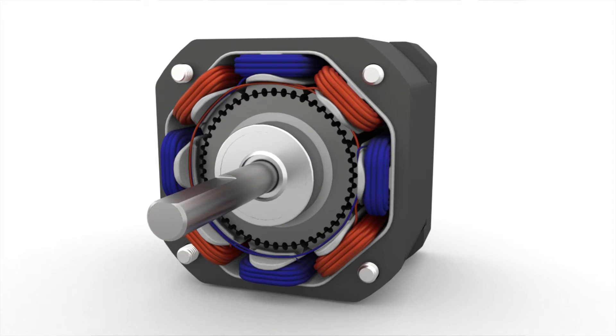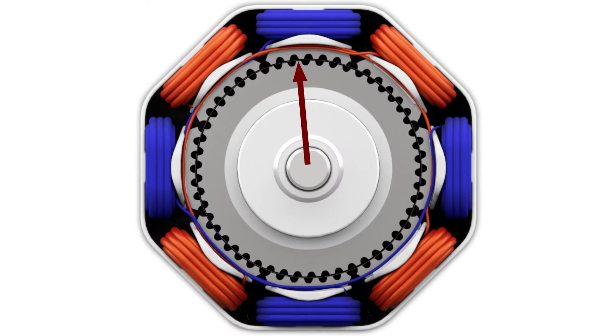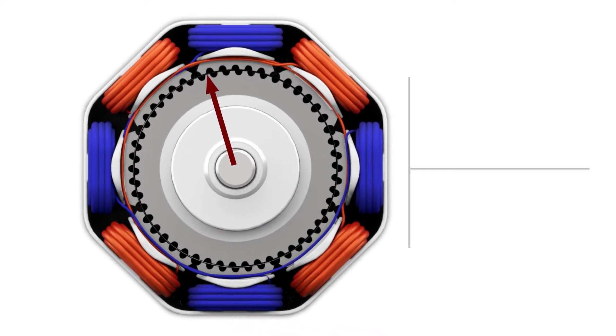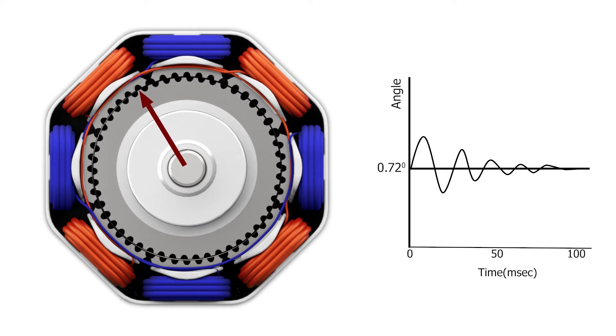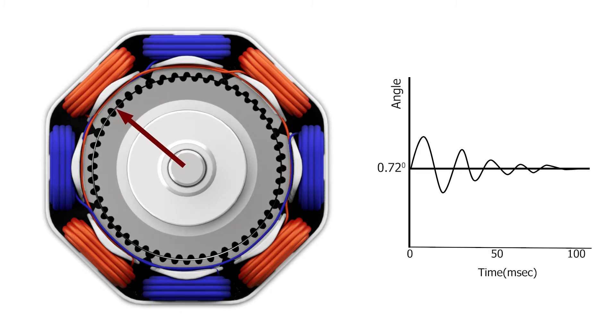Vibration of the step motor is one problem that we must deal with. Vibration can make problems, especially at low speeds. When a step motor makes a move from one step to the next, the rotor doesn't immediately stop. Rotor actually passes the final position, then is drawn back, passes the final in the opposite direction and continues to move back and forth until it finally comes to rest. We call this the ringing, and it occurs at every single step the motor takes.